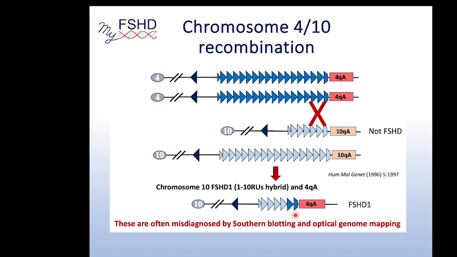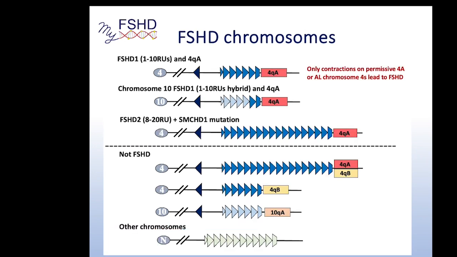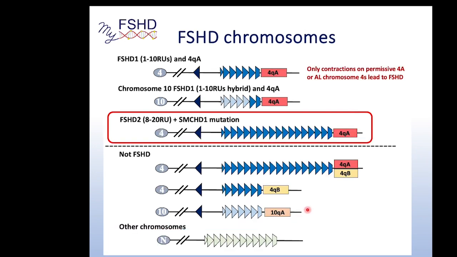The key is we just want to help people get it right, but this is something you've got to be careful for. All right? So FSHD2, this is going to look otherwise like a not FSHD chromosome. Yeah, okay, 4QA, but you have between 8 and 20 repeat units. The key is you need a pathogenic mutation in the SMCHD1 gene. Now, there's probably 20 different genes that can lead to FSHD2. More than 80% of the time, they're in SMCHD1. Very rarely, they're in other regulators, DNA methyltransferase 3B, LRIF1, and actually we haven't found the others. But most often it's SMCHD1.